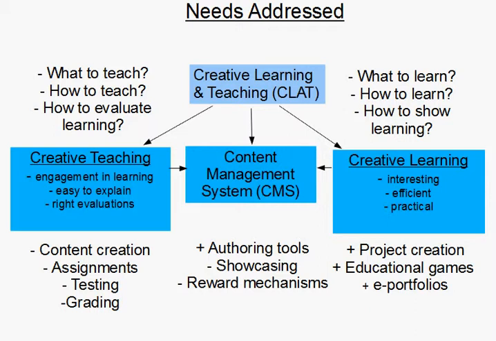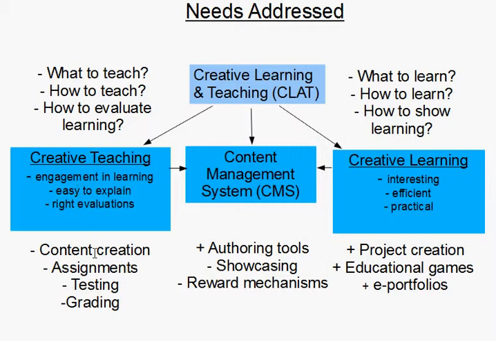Just think about one puzzle box called creative learning and teaching class, and the needs it addresses. In education, there are 2 sides. One is creative teaching, and the other is creative learning. So, of course, what are the most important questions in each of them? From my perspective, it's what to teach, how to teach, and how to evaluate learning. And you think about engagement in learning and easy to explain and to write evaluations and so on.